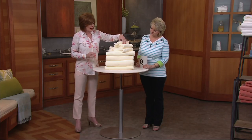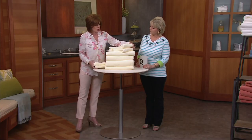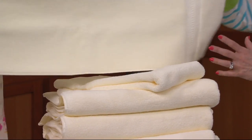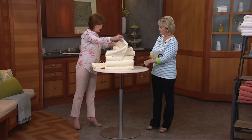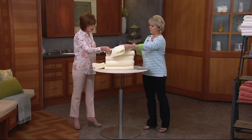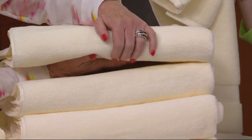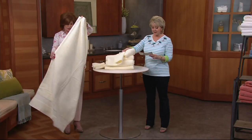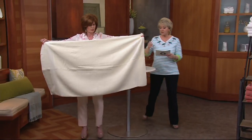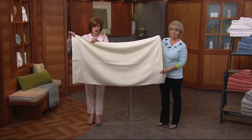So what you're going to get here is two beautiful washcloths. Then you're going to get two oversized hand towels — look at that, I can almost wrap my hair in that. Then you're going to get four beautiful bath towels. Look at the luxury in this. You're going to get four of these, and let's show how big they are — that is 30 by 56 inches.